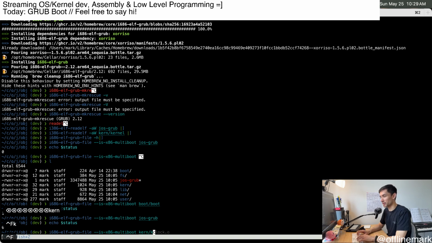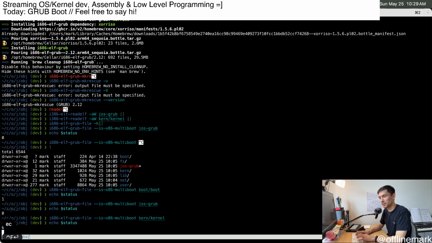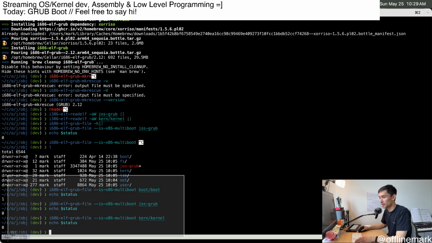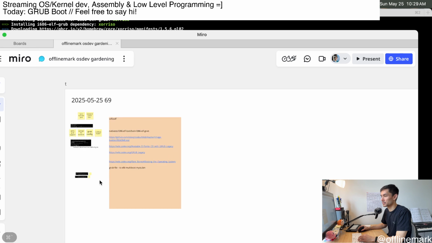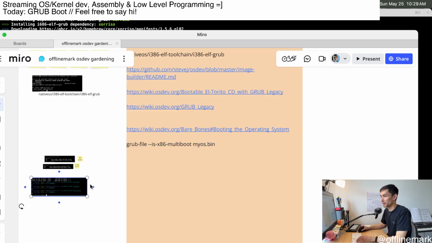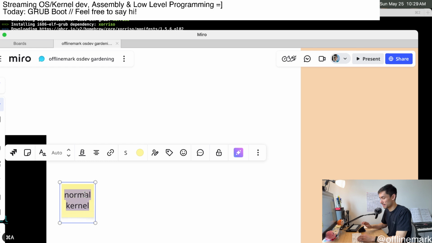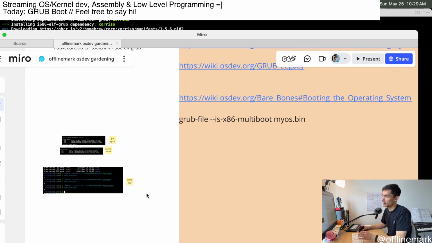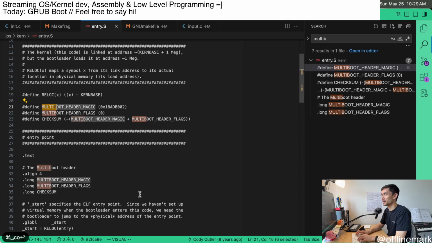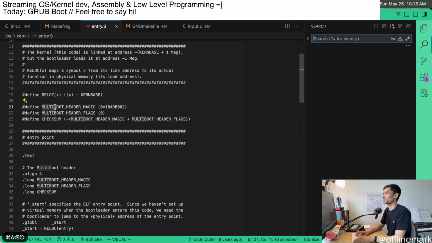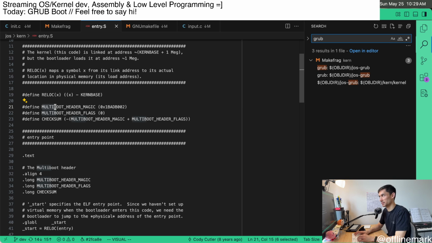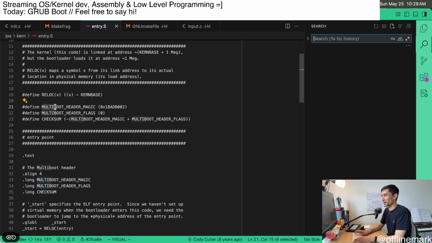Although I don't know if it really says very much, because the kernel also, it just tells us that it found a multiboot header. So is there just more stuff? I don't see any other GRUB related stuff. So literally all it does is just tweak the binary a little bit.